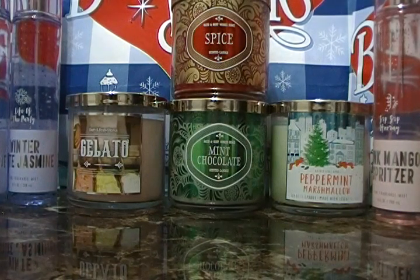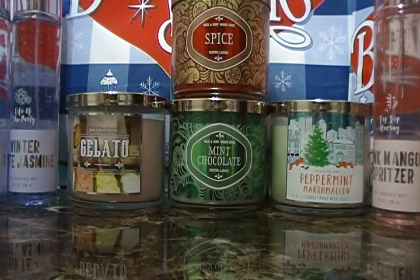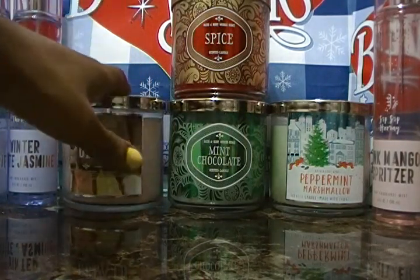New items, older items, retired items — we will continue to shop there. We just have to figure it out. We're on Instagram so we'll find out that way. But as far as that buy three get four free, we truly thought it was today. But anyway, let's start with the candles.